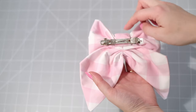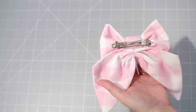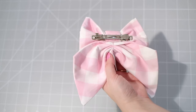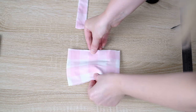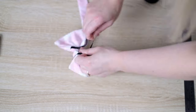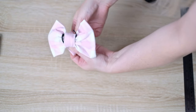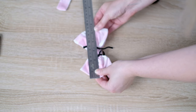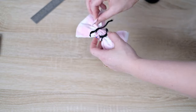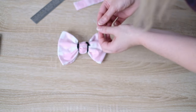Now you can assemble all three pieces. Ask yourself how you're connecting this bow to your hair or wig. I used a barrette — if using one, you need to put it in before adding the center tie around the bow. I had to disassemble my bow because I didn't realize this first. To shape the bow, temporarily wrap a bit of elastic around the middle to find the shape you want. Place another bit of elastic on the other side. Measure and place a pin in the center, making sure the elastic pieces are at exactly the same distance from center, just outside where the tie will sit. Trim any extra elastic.